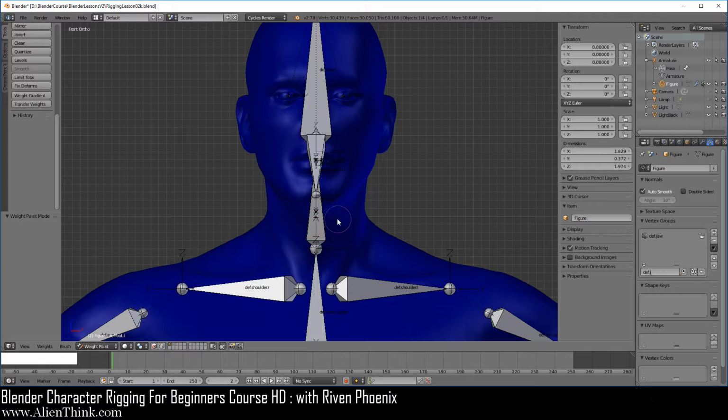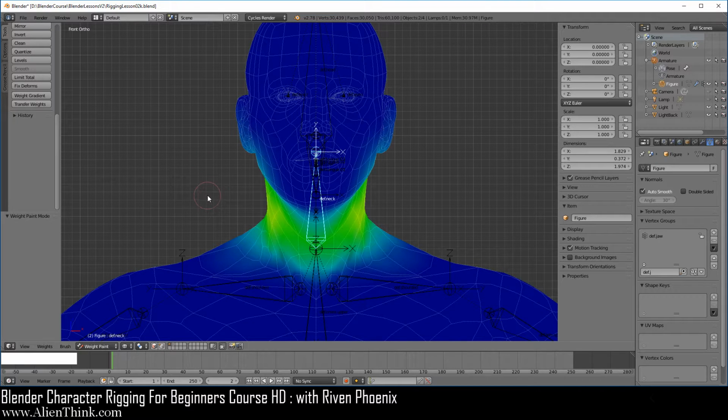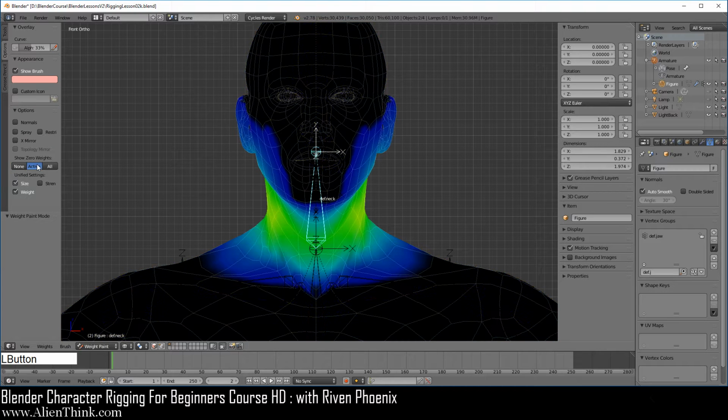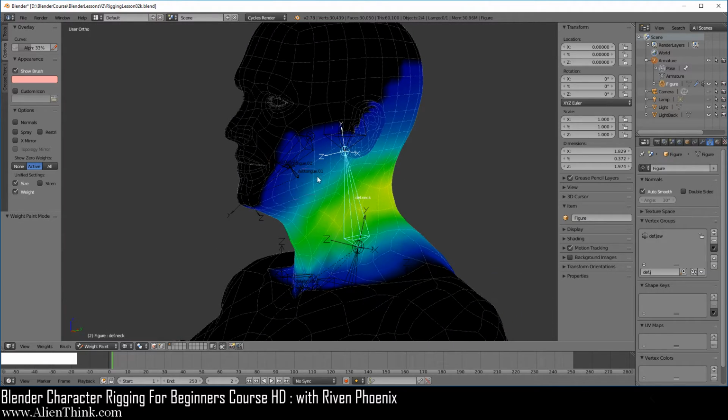Over here, click on the neck bone, press the Z key to go into wireframe, go to options and click on active. Now you'll notice that when we are dealing with the neck bone, sometimes it's going to start to capture vertices over here on the top of the head.